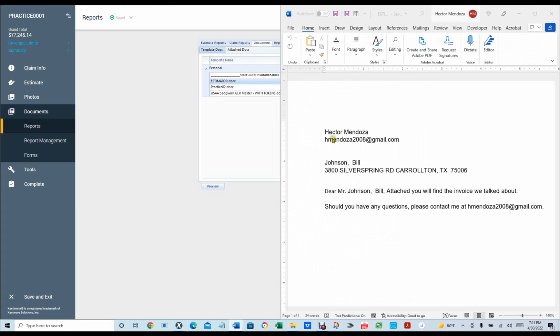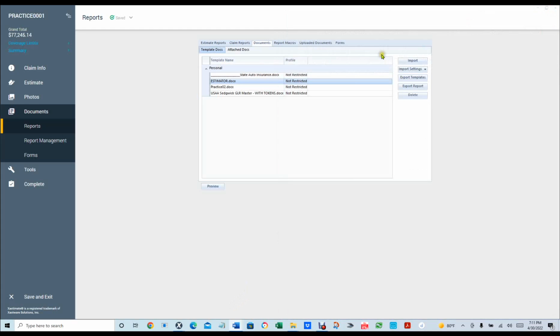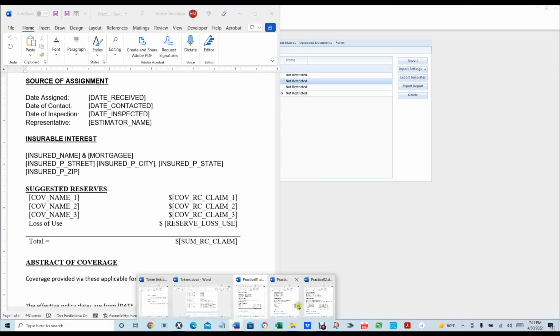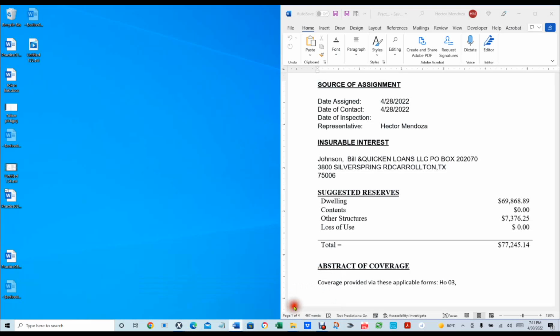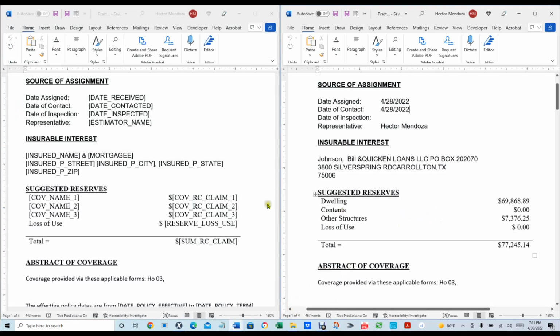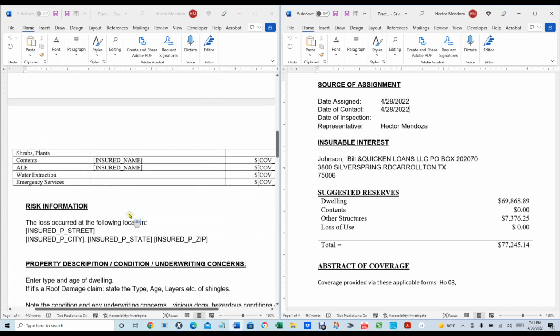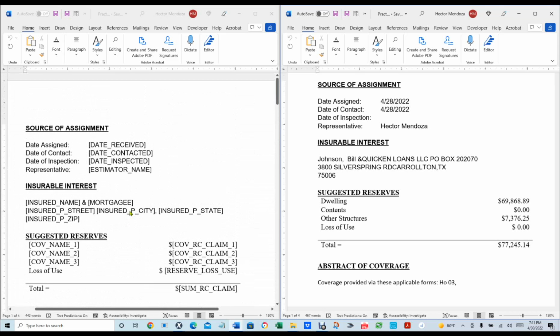Normally when you're in the field, you're going to get something like this. It's going to have a bunch of tokens. Now if you notice, this particular one doesn't have the XM8 underscore.